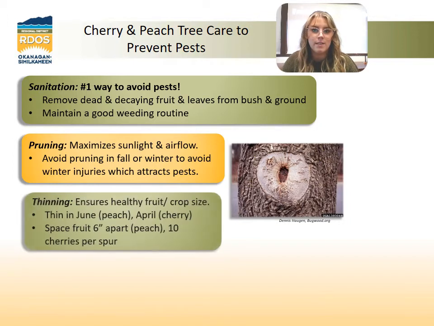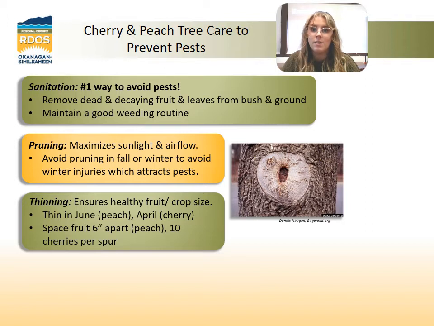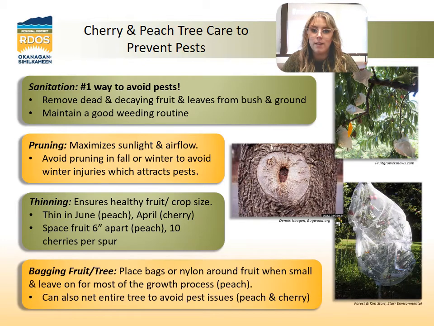The last way to prevent pests is very simple and will work very well: bagging your fruit or your entire tree. For peaches, you can place horticultural bags, or plastic bags if you're unable to find them, over young fruitlets and leave them on for the whole growth process so pests don't feed on them or burrow into your fruit. Netting the entire tree is usually necessary for cherry trees, and there are special nets designed for pests like the spotted-wing drosophila, which is a very common and destructive pest in the Okanagan Similkameen.